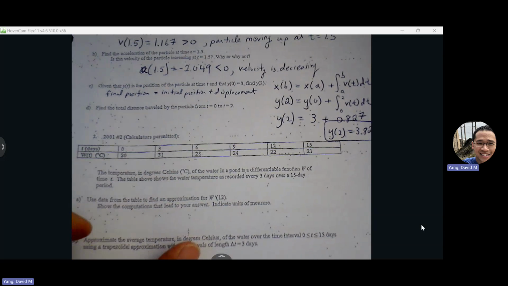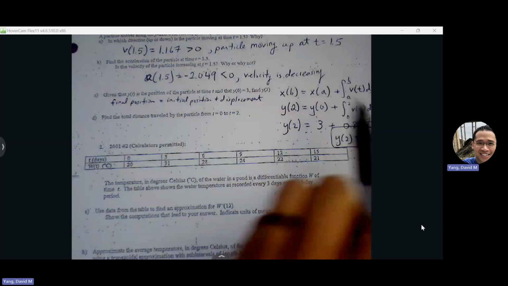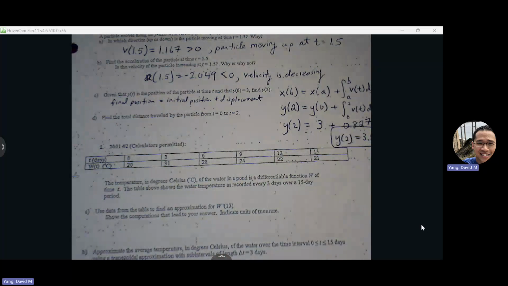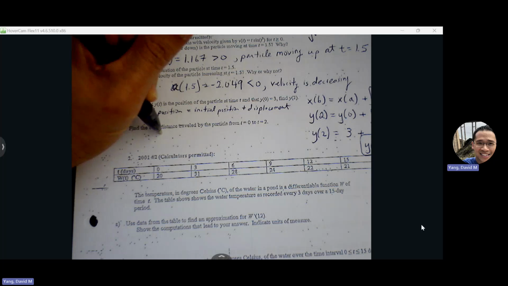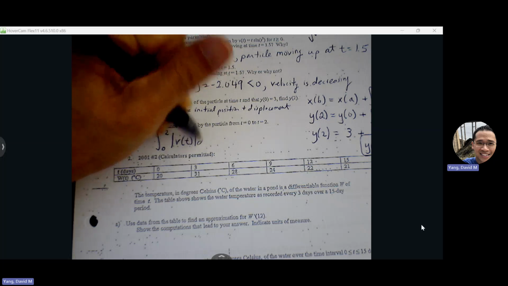Next up, find total distance. We do have a special notation for total distance, and that involves the absolute value function. Remember, when we're dealing with total distance and we're looking at the area, we always have to consider every region to be a positive region, right? So if we want total distance, our formula is the definite integral from our starting time to our ending time of the absolute value of v of t dt.